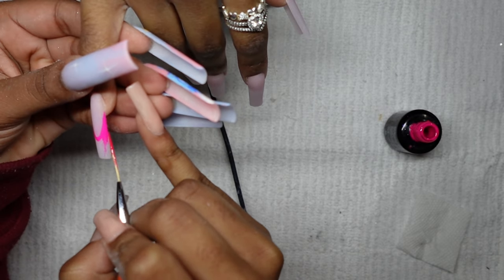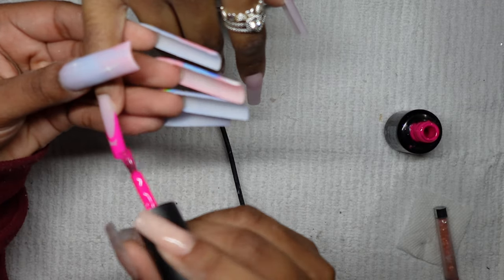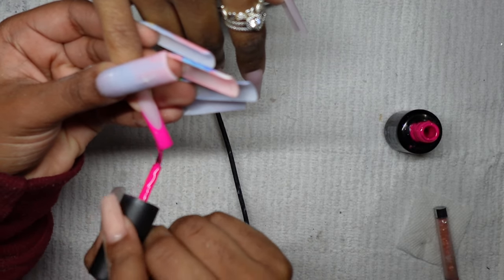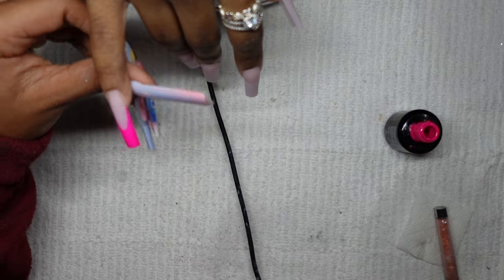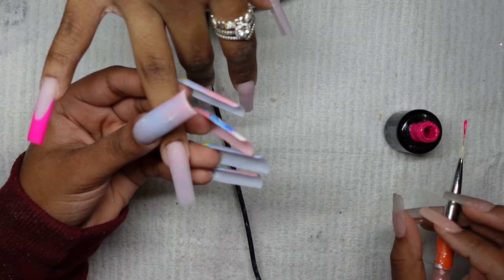I mean, make sure you keep it super thin so your coats don't bubble up and don't cure all the way through, and then 2 days later your client is texting like, oh, my polish is coming up, and that's gonna be why, because you put it on too thick and it's peeling up now.